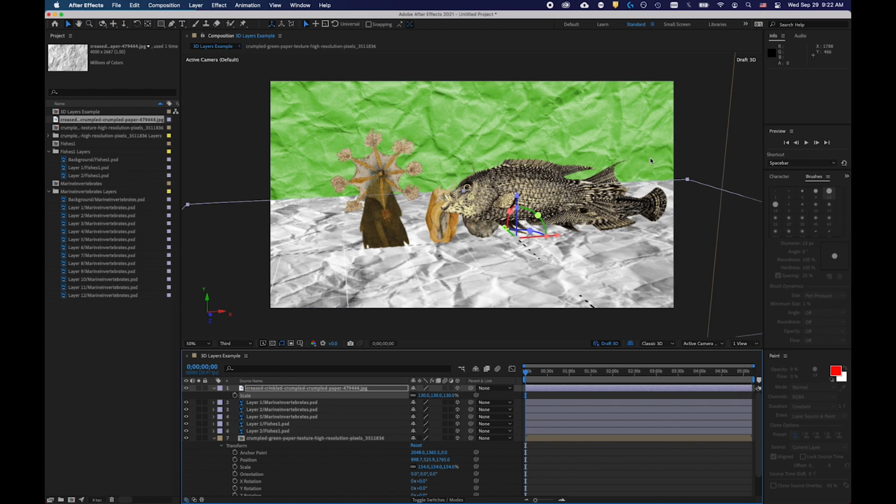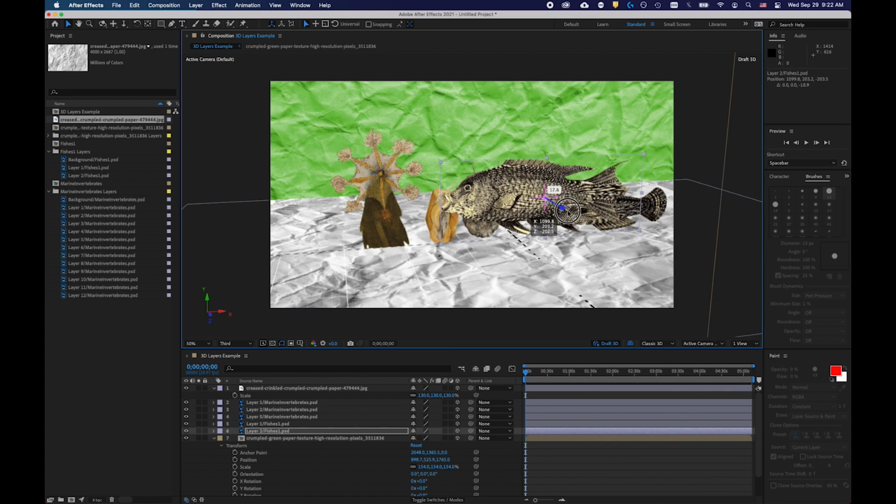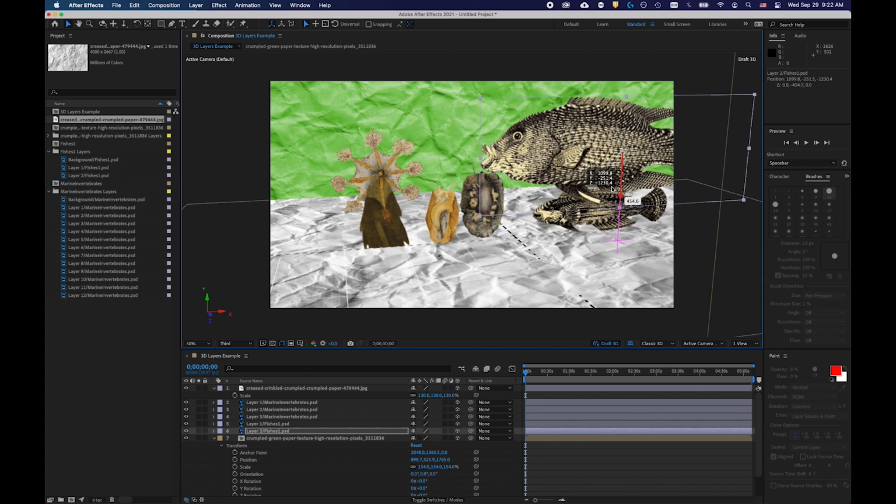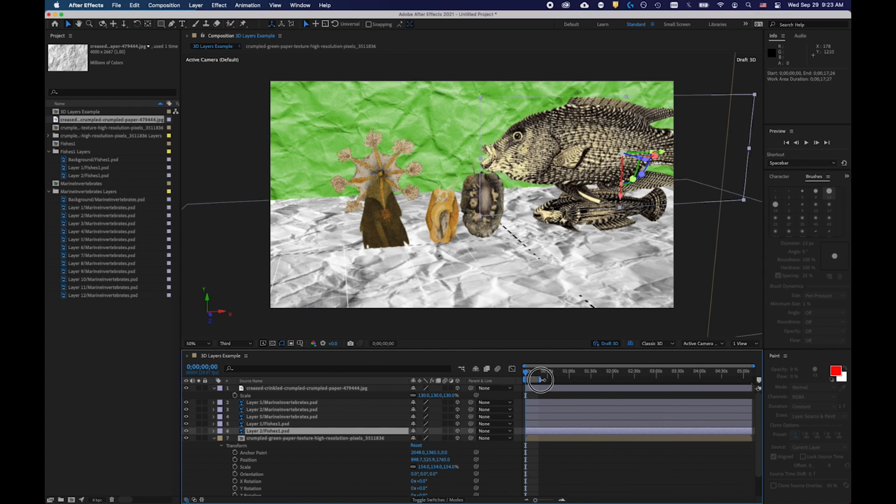Okay, so now what I need to do is deselect both of those. I need to select my fish. And I'm actually going to pull this fish much closer to the camera, and bring it up a little bit. I'm going to leave this one down here. And let's go ahead and we'll start by animating the motion of this fish. We want it to start off screen and basically just swim across. And I did it in 15 seconds or so. So let's take our work area and just shrink it down somewhere below 30 seconds.